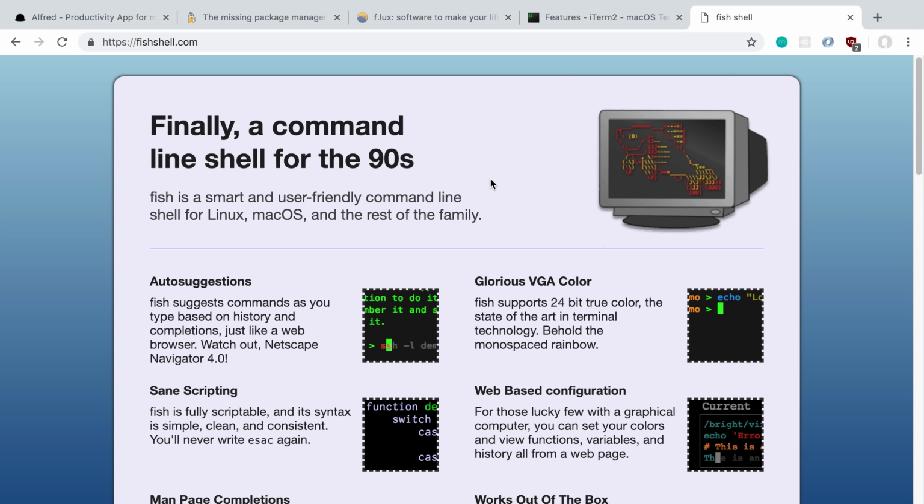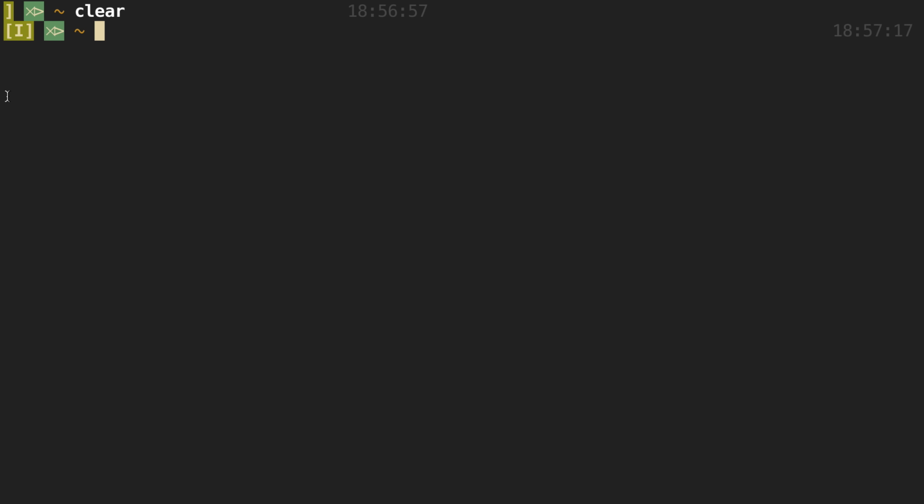And then lastly is fish shell. So this is something that's not really Mac specific per se, but it just upgrades my experience with terminal. So I don't know if you guys noticed when I was typing brew, it kind of auto-completed stuff? And you'll also notice that it is syntax highlighting here. So those are the two things that I love about fish shell: one, auto completion. So as I'm typing, I get that auto completion. And two is the color. So I get to know the syntax highlighting of my bash commands.